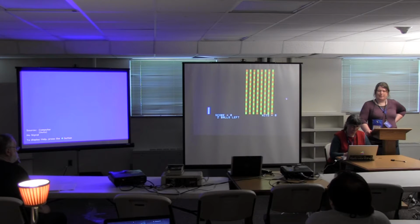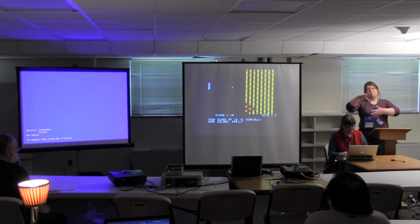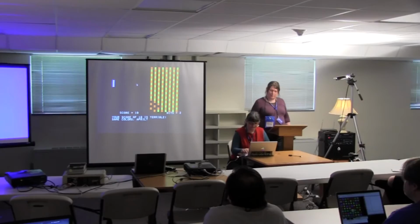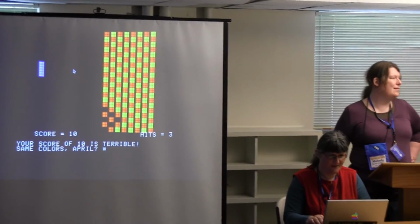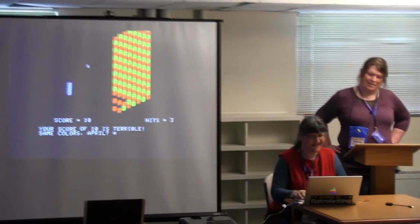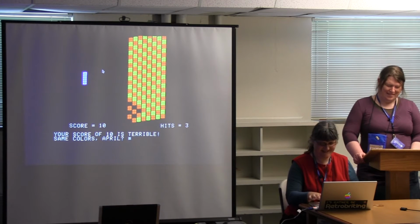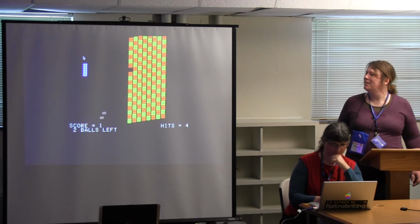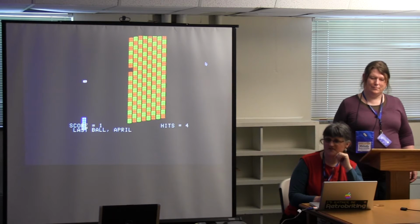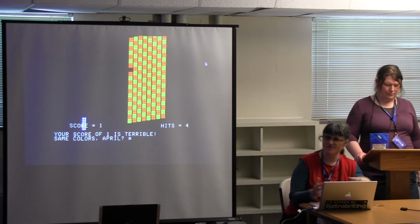Okay, so here we have breakout. Now, this is rendered in OpenGL, so we have glowy pixels. But we also have the ability to move the model in 3D space. So let's move the model around a bit. The graphics layers are presented as OpenGL, and they can be moved separately. We've got an independent graphics camera and what we call the HUD camera, which is where the text layer sits.